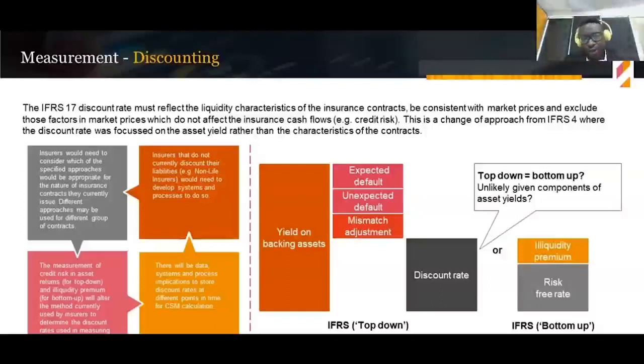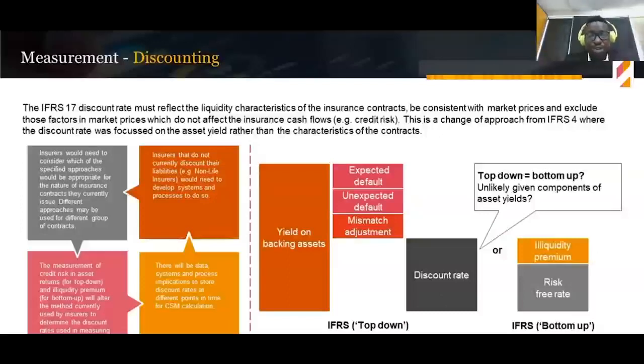The other option in determining your discount rate is to do what we call the bottom-up approach, where you look at the risk-free rate and then you consider the liquidity premium on that. Now, what this introduces is the fact that even for general insurance businesses, those of us in motor business, fire business, and all of that, before, the discount rate wasn't a huge conversation for us. The life guys were the ones who discussed discount rate more.